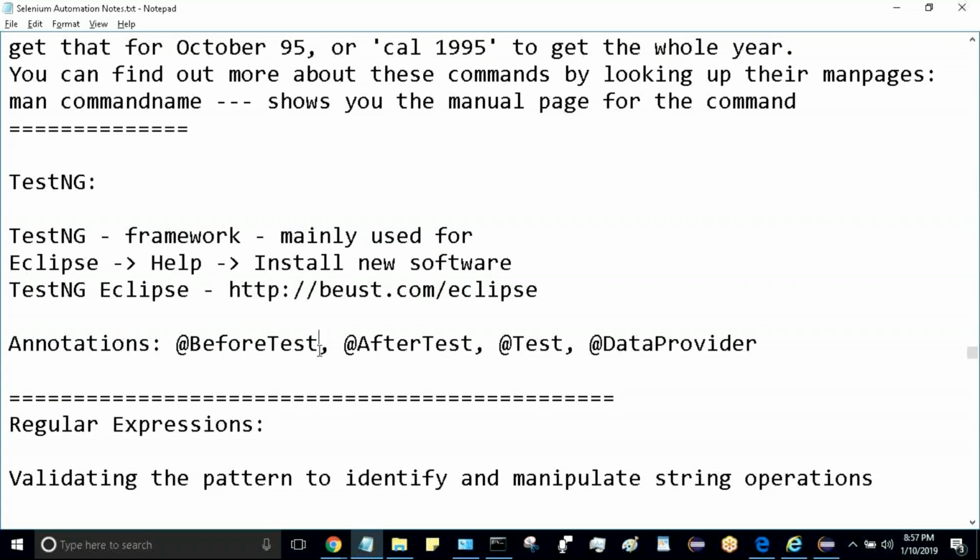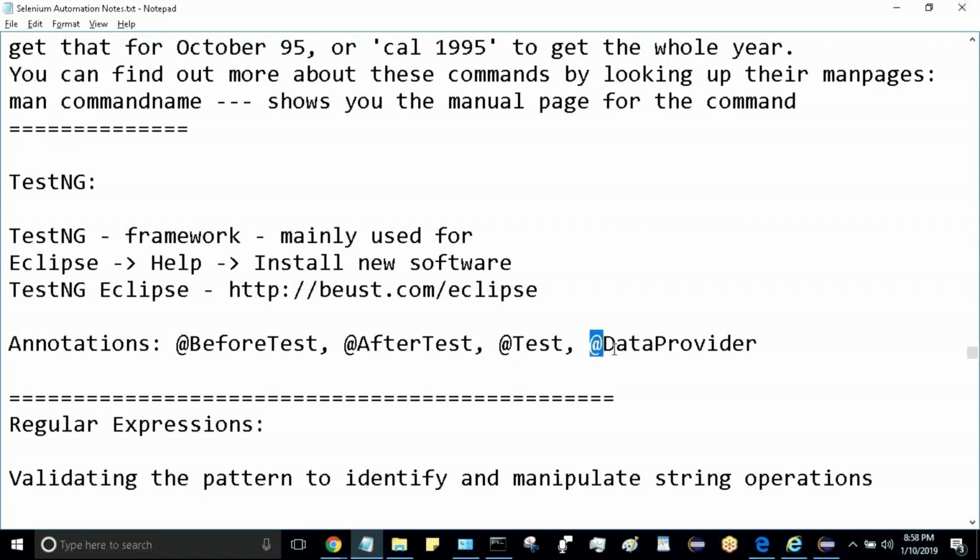So I'll create a function called prerequisites and put it under before test. Then I'll run the test, like going to flight reservation and so on. At the very end, I'll close the browser, run the reports, store the screenshots, and calculate the time duration for running the whole test case. So I'll create one more function called post requisites and put it under after test. So the management is easy.